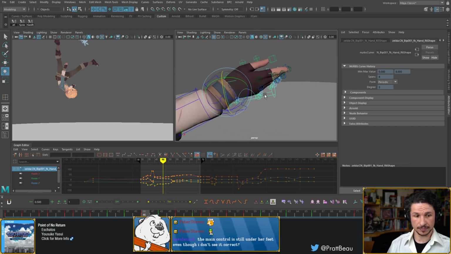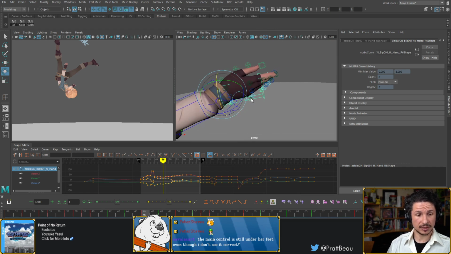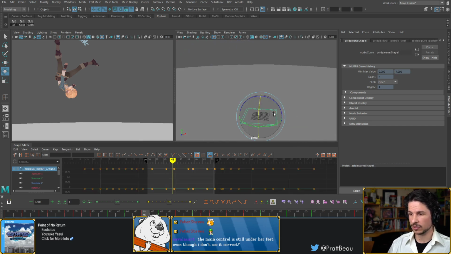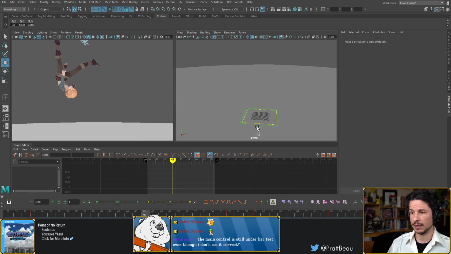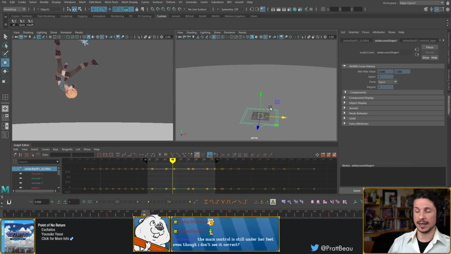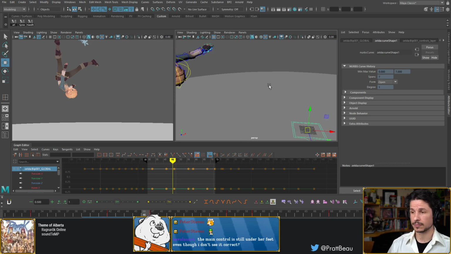So let's see what I can do. The main control is still under her feet, even though I don't see it, correct? Yeah, the main control is over here. This is the layout or root control of the rig. This controls the global rig positioning. I almost never animate this unless I really have to.